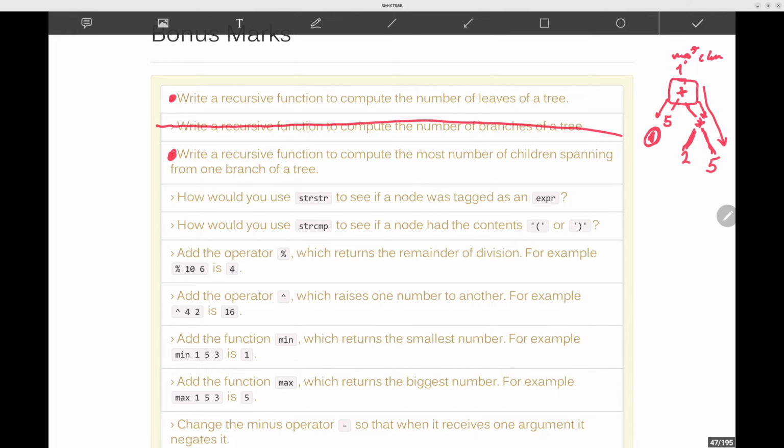So what do we need to do? We need to find the branch in the tree that has the maximum number of nodes. Basically, they're looking for the longest path, right?